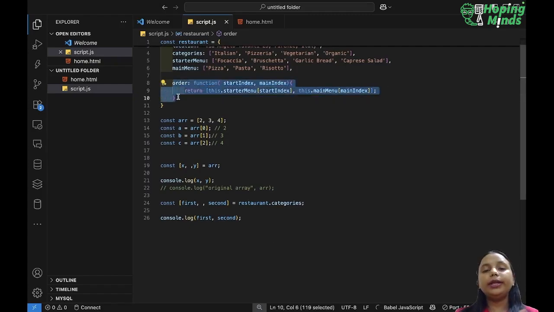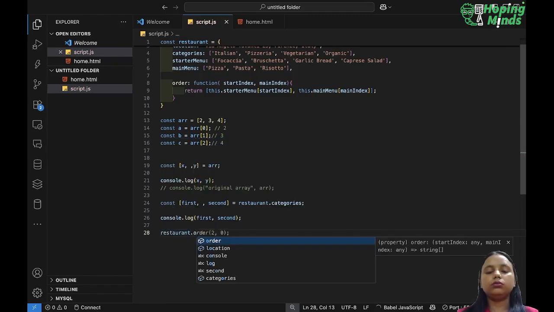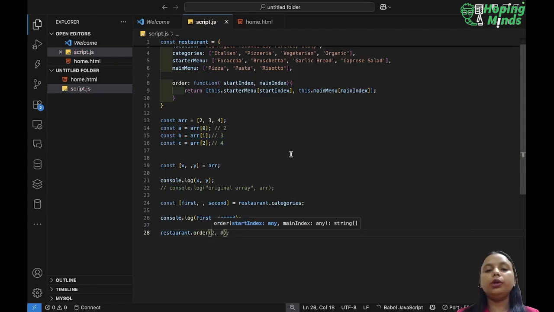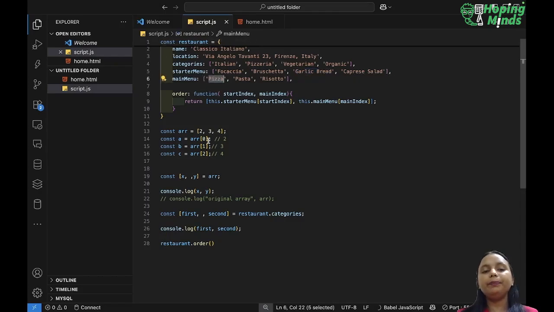Now let's see. Till now we have only created a method. We have not destructured anything. Now we will do it. For that, I want to call the method. So how will I call this method? I will use restaurant dot order. So let's suppose what I told you. I told you that I am going to get this garlic bread from the starter menu and I want to pick up the pizza from my main menu.